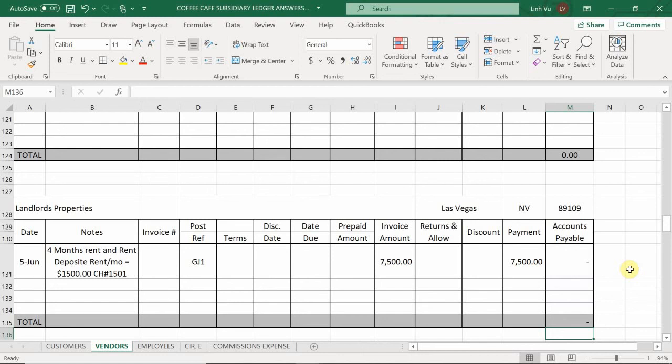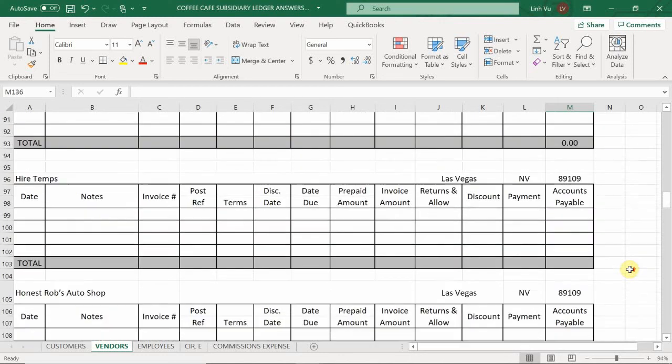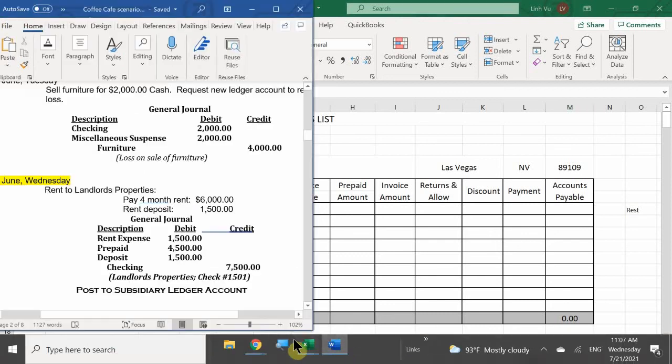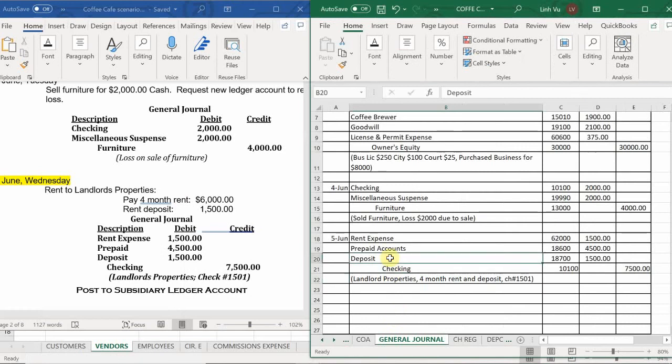And this is going to be more relevant when we dive into the very first one here, when we start owing vendors such as All Things Ceramics. You're going to be billed multiple bills. So in this case, you're going to keep building your cells for every single transaction that occurs. And when every single one occurs, you're going to get a sum of what you owe that vendor in grand total. And that's what the gray is, okay? All right, so that is the subsidiary ledger.